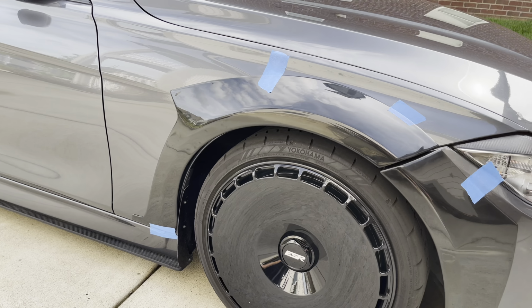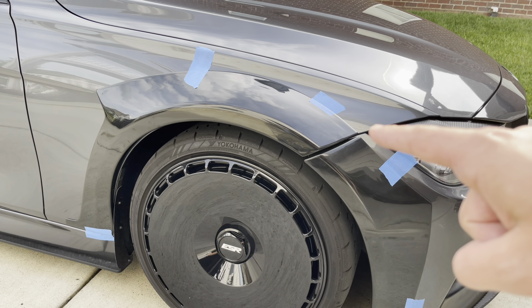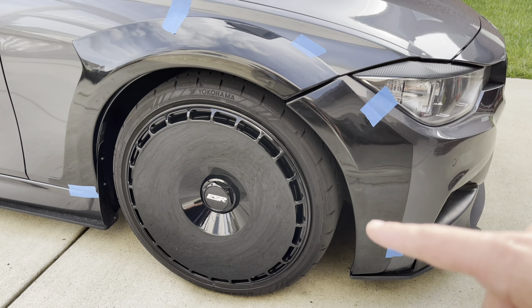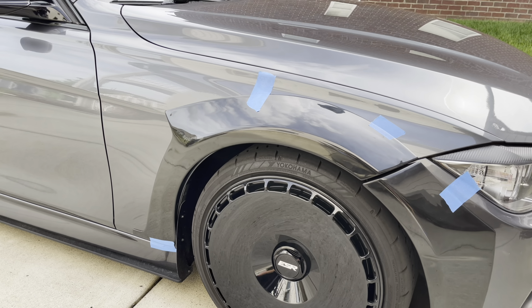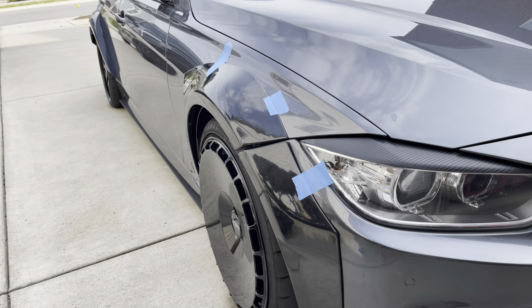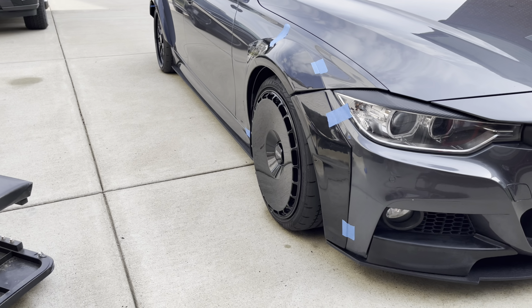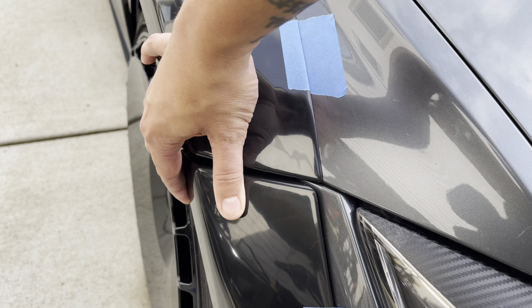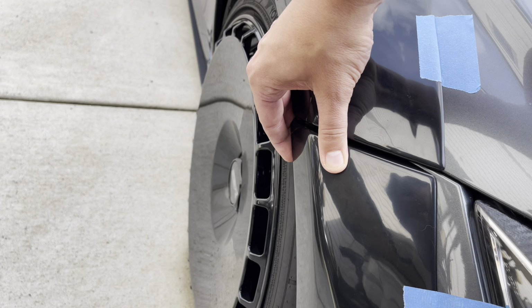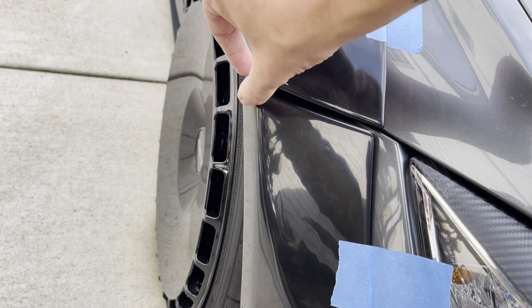So at first I put this side on first, got it all level, and realized it did not match up with this fender gap right here. So I put these ones on first, and then it was able to align all of this and get it all matched up. But dude, even with it black, it looks sick 'cause it's a gloss black. Dude, I'm not upset about this at all. I was real nervous, really nervous. There's a minor gap right here, but obviously that can be pulled together, or you could put a screw inside of it and bond those together and you would never even see it. There's a little lip, but man, I don't know.